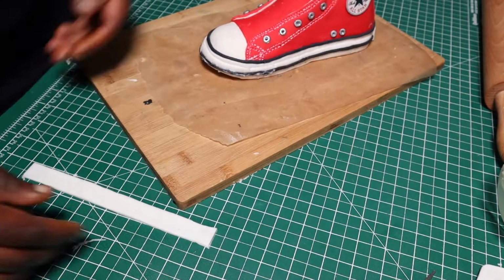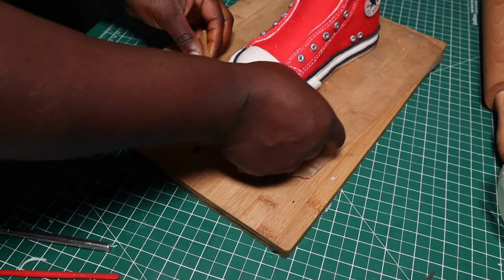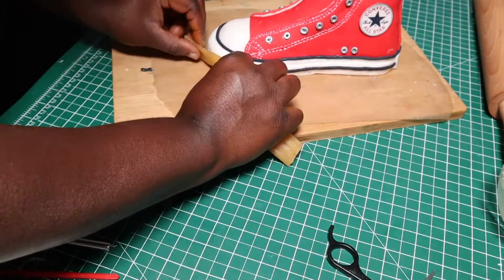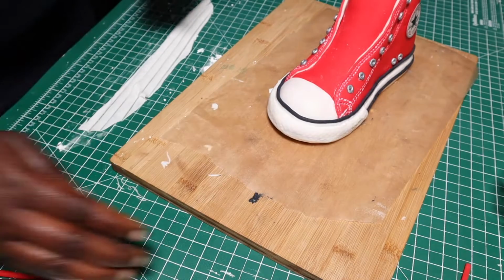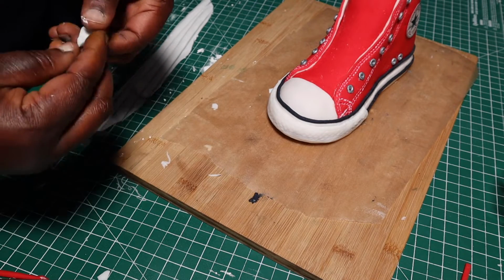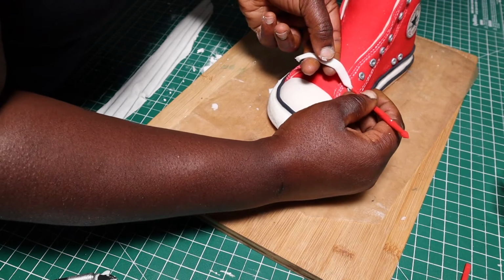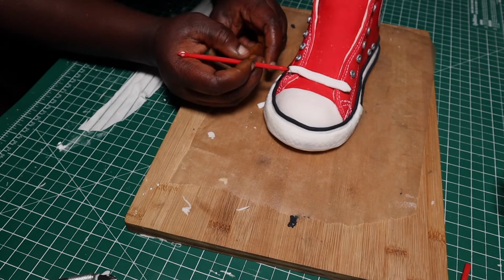I attached a strip of white fondant to the toe area of the sole. Then using an impression mold that I made with gelatin, I transferred on the pattern to the fondant strip. Now to complete the shoe, I'll make and attach the fondant shoelace. I'll tuck the individual laces into the eyelets to give the impression that they're actually passing through the holes.